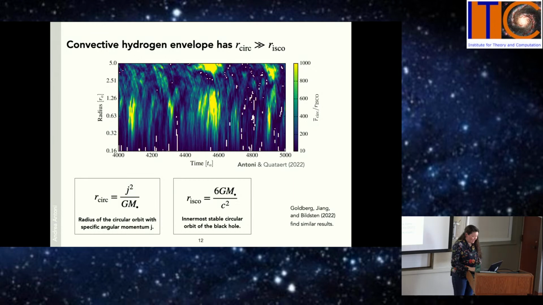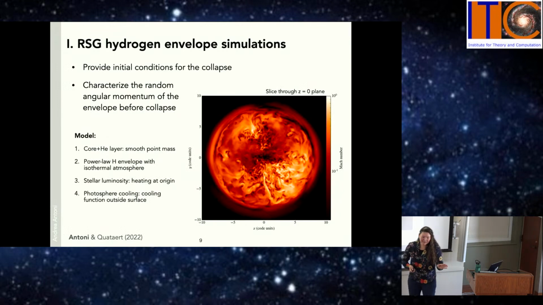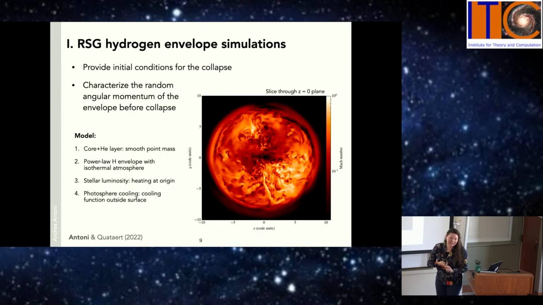Let me tell you this. Morgan will laugh because this was a ridiculous choice that I made, but this was my first project as a grad student, setting up simulations. Basically, R of 1 in my code units is here. At R of 1, the density is 1, the sound speed is 1, times a gamma factor, and my characteristic velocity is 1. So the free fall time is 1. And the photosphere of the star is at about 6 in my code units. But we're going to go to physical units next, so don't even worry about it.